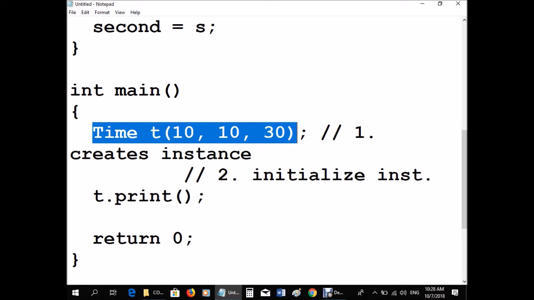Do I need the 3 things, the hour, minute, and second? I need only the hour and the minute. But I cannot do this. I have to specify the second. What if I don't know in the beginning what hour, minute, and second, and I want to change it later on?